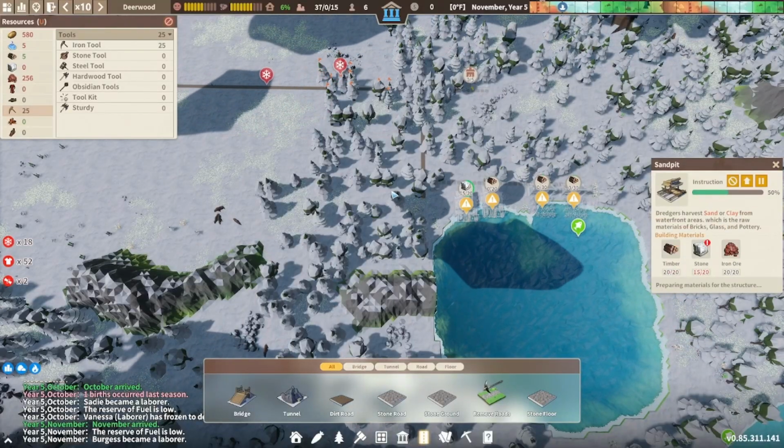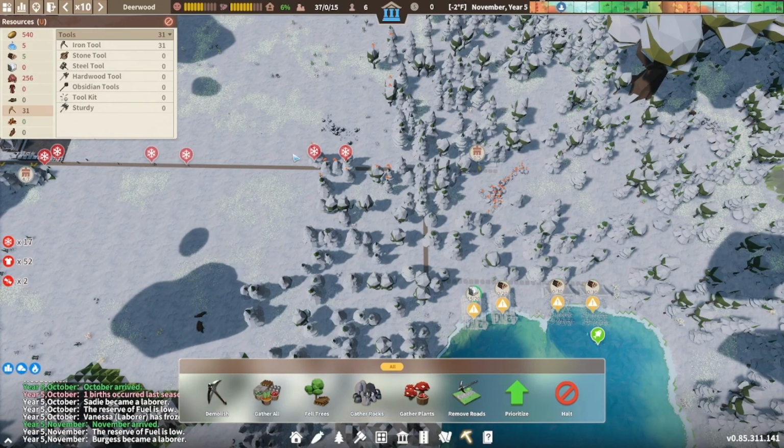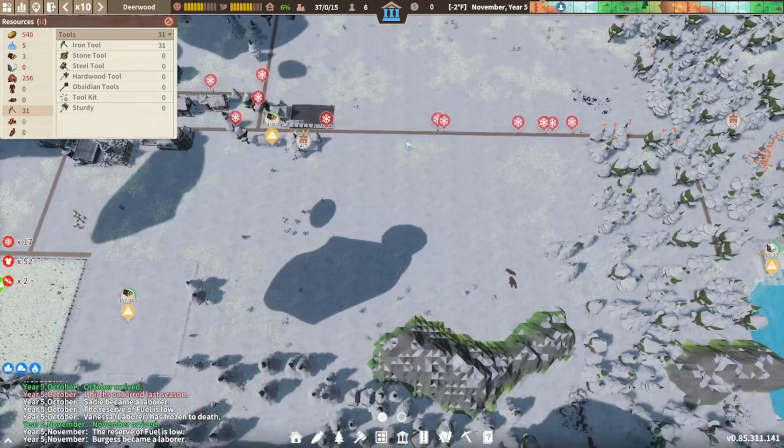We're still working on that sand pit, still gathering up some stone. Let's go ahead and make sure that we gather some of that. That'll get picked up, and we'll be right back while we gather some goods.